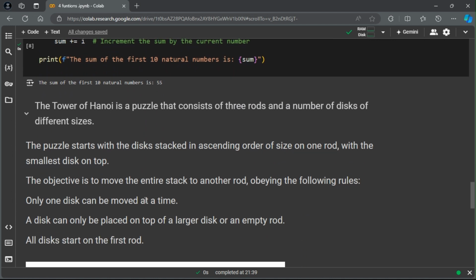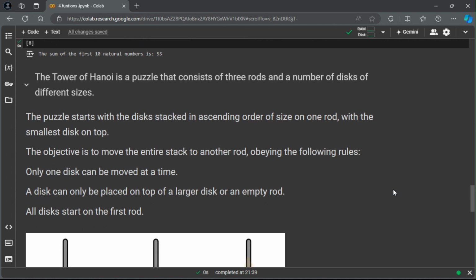Now, at the end of the video, we are going to solve a very popular question known as Tower of Hanoi. This problem consists of three disks placed in a single tower, and there are three towers. One of them is an auxiliary tower, meaning it is used to solve the problem, and then there is the destination tower, which is the place where we want all three of the disks to be placed. But to move those disks, there are some conditions.